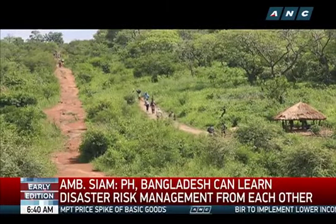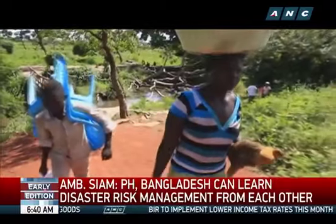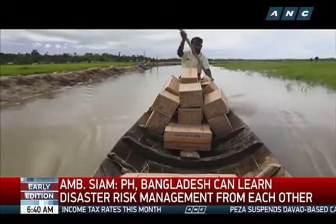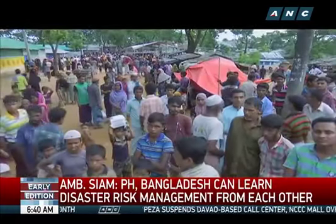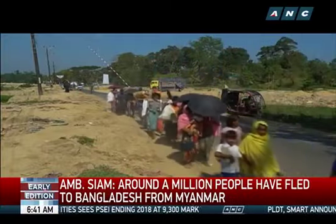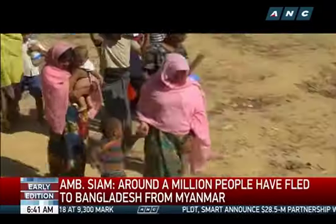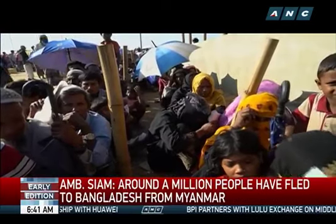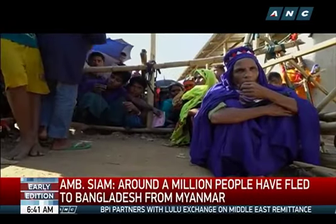And you see, my country is a very crowded country. We are smaller than the Philippines, and we have a bigger population than the Philippines. On top of that, we have some 1 million desperate people fleeing from Myanmar. So it's an additional stress on the already limited resources and capacity we have. But we have still welcomed them, in the sense that the scale of atrocity is such, I believe any responsive country would have welcomed them anyway. This is not a permanent solution. So they have to go back sometime.